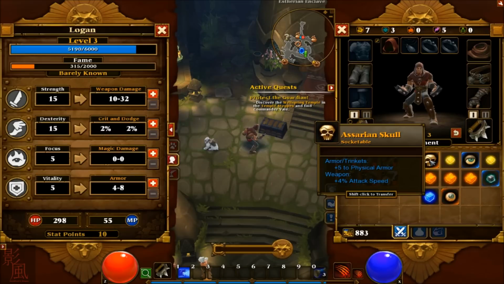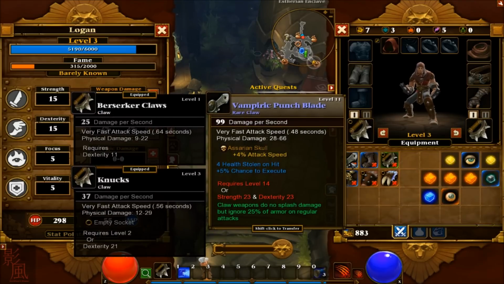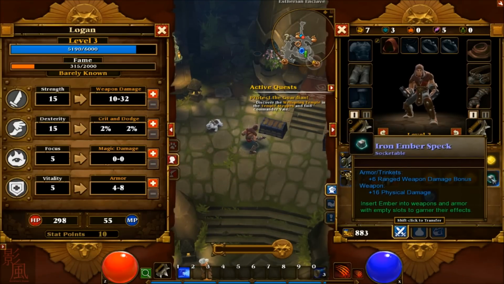I got a Saurian Skull, which gives attack speed and physical armor. That's my 99 DPS. That's a 70. I'm going to put that on this. There we go. Booyah. I've got One-Eyed Willie's other eye and the Eye of Grell, the boss of the shrine there.